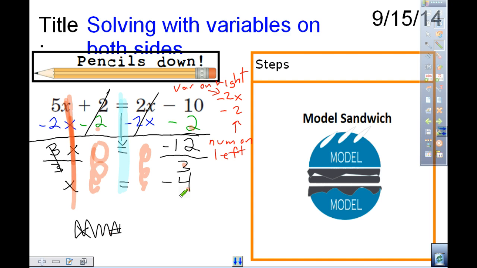That's 4 points total. So if you fail to write down subtract 2x on both sides, subtract 2 on both sides, or divide by 3 on both sides, that's how you lose credit. That's algebra. That's what I need to see on a regular basis, pretty much for the rest of your lives, anytime you take a math class. Seriously.